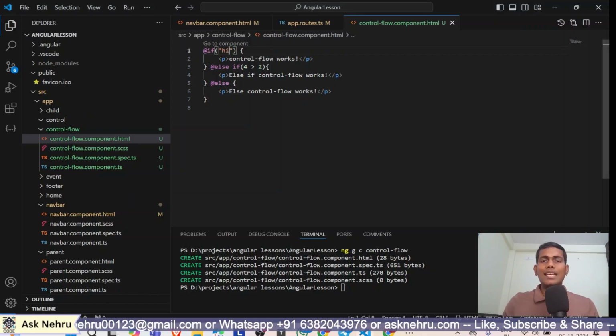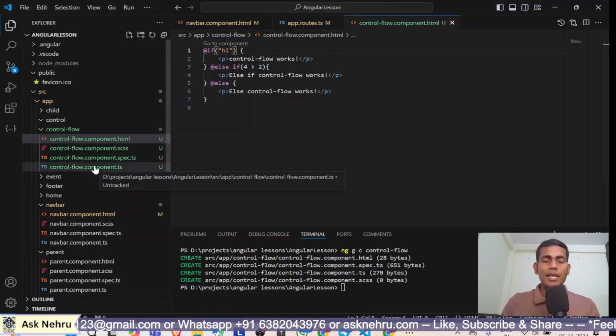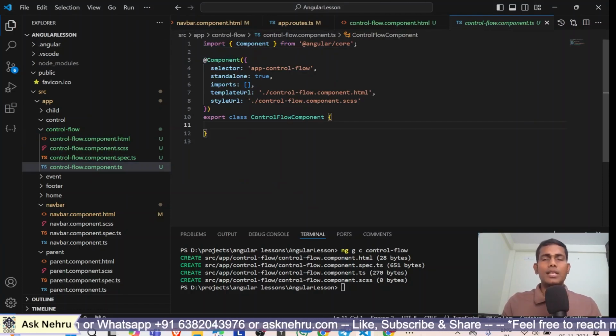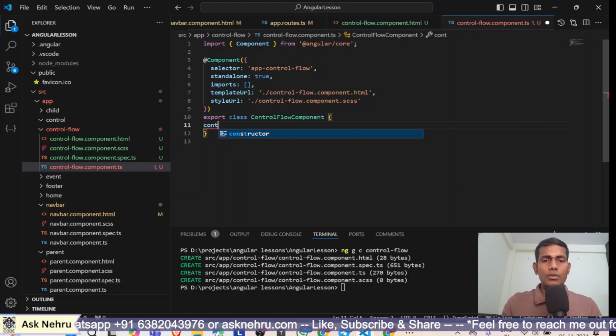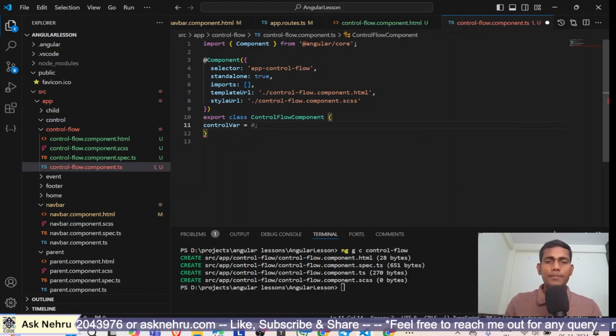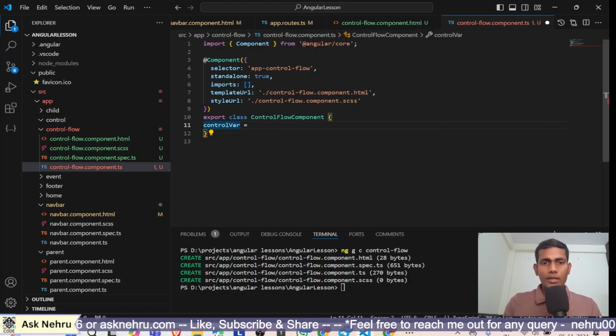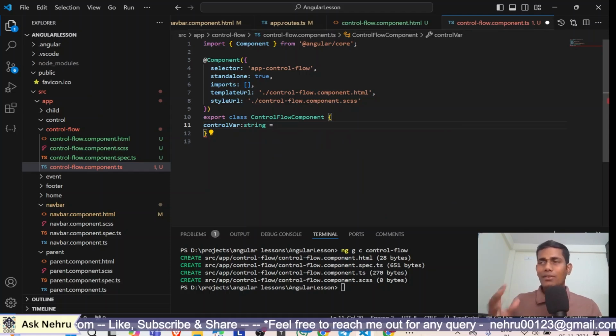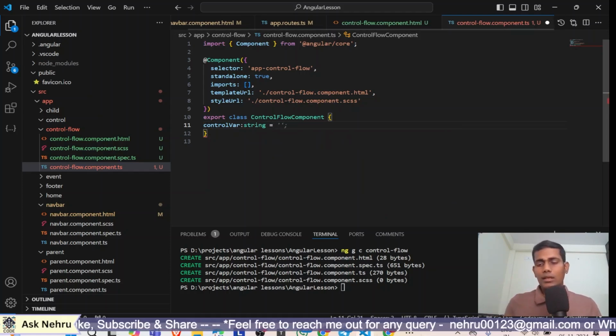The same thing we can handle from TypeScript as well. In the TypeScript, I create a new variable, for example, controlVar. Control var means control variable. Let it be a string value. You can give any value, but now I give a string.